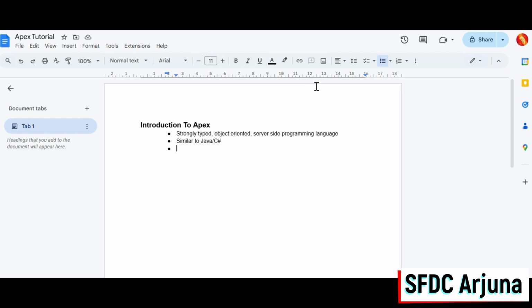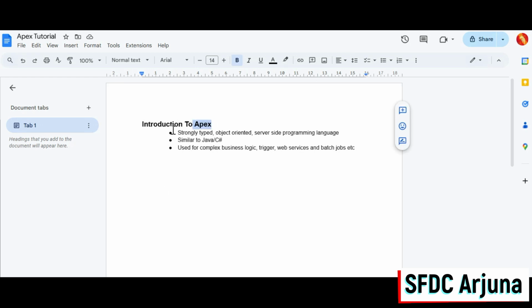So we can use Apex for complex business logic, triggers, web services, and batch jobs. So that was the introduction.